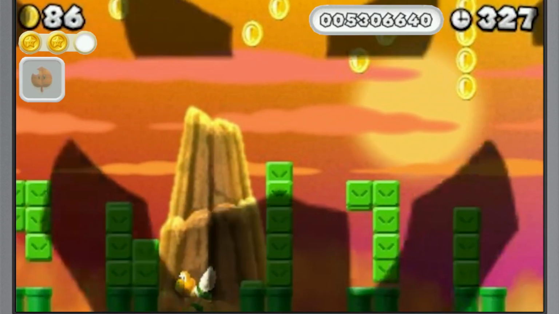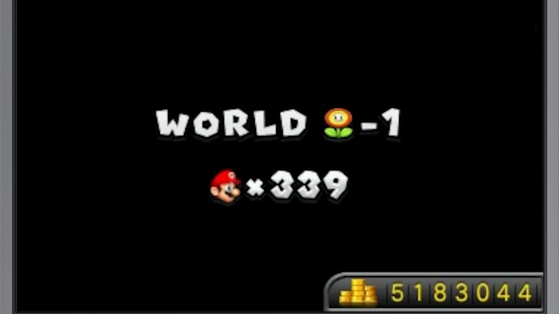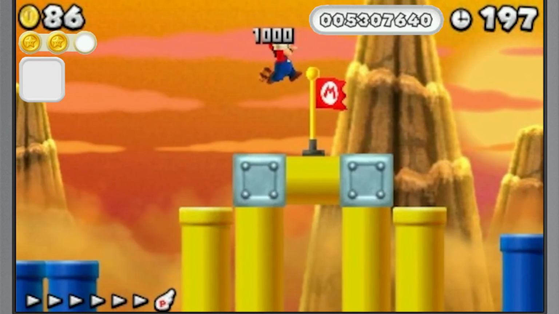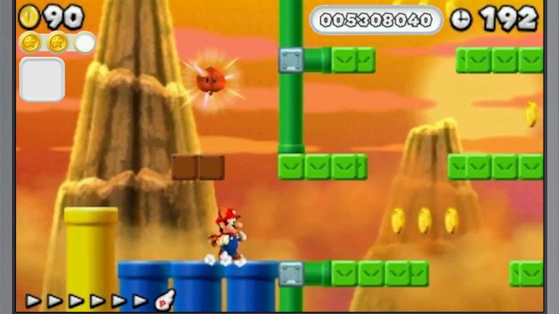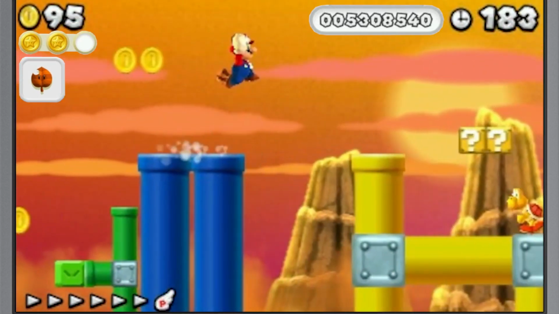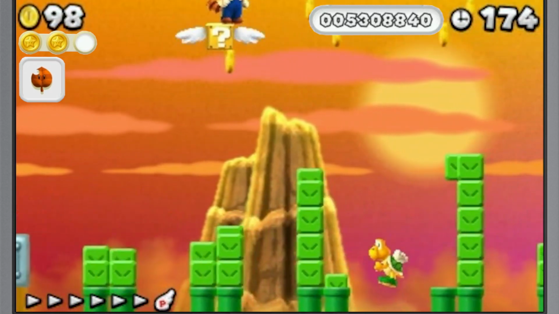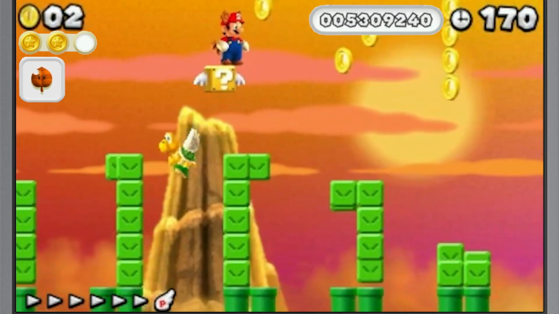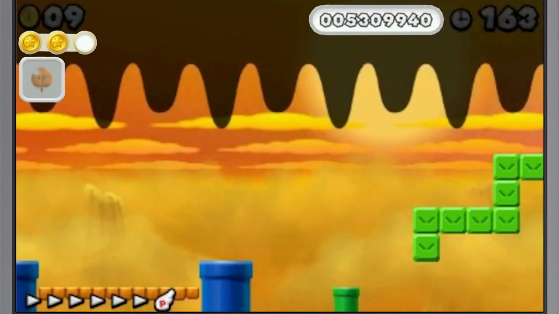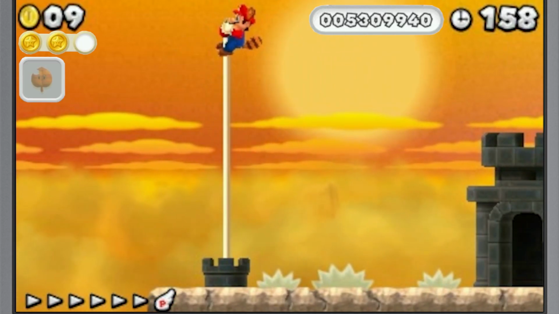I think I just remembered how it works, but it is quite a tough one, this. But it does involve that block that flies up, so I hope this works. Okay. Just hope I remember this correctly. Right. Yeah, these coins are quite telling. Here we go. Yeah, there we go. Okay.